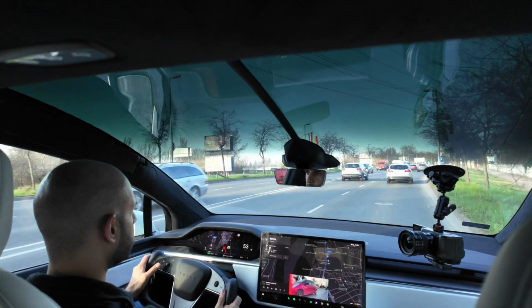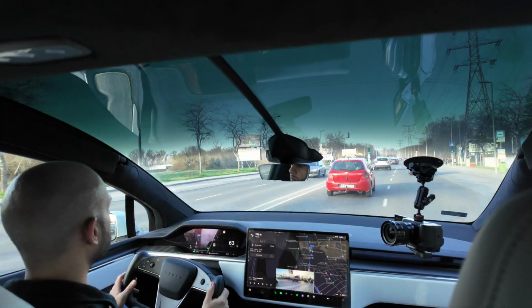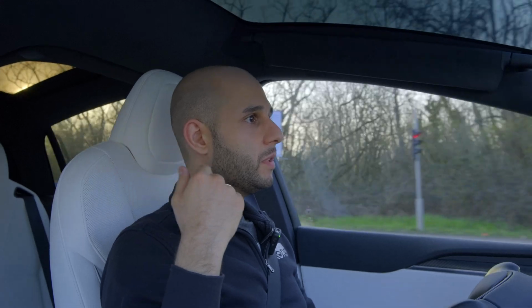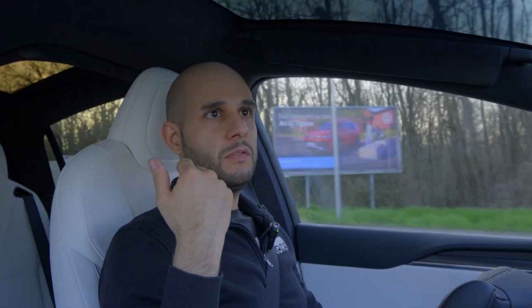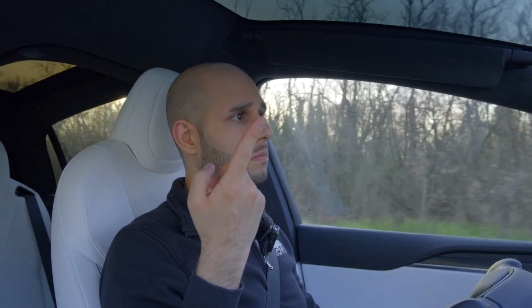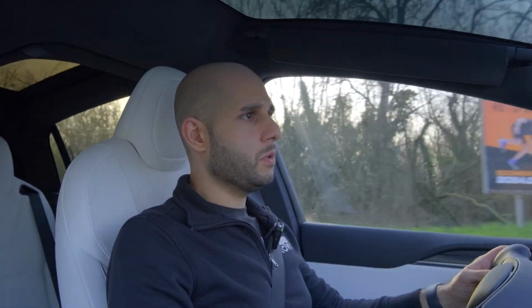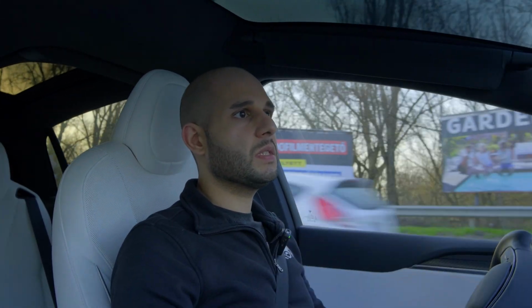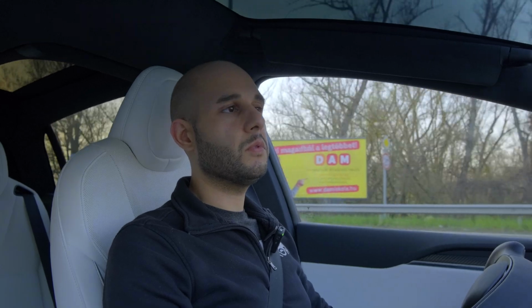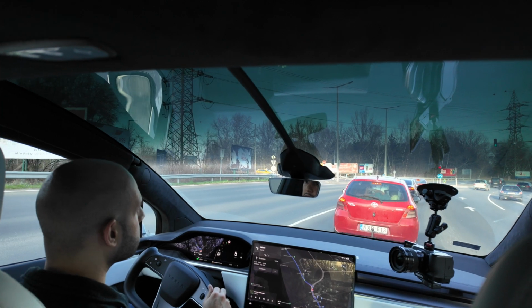Let's see if the blind spot system works. Very good. It highlights it in red. Visibility is excellent. I was surprised to see the Model Y with all the headrests down as well. Visibility is not very good in the rear view mirror, and these aren't digital, which is a weird cost-cutting measure, I believe. But you can always view the cameras on here. Just in general, if you want to use the traditional rear view mirror, the X is much better, especially with these captain's chairs.